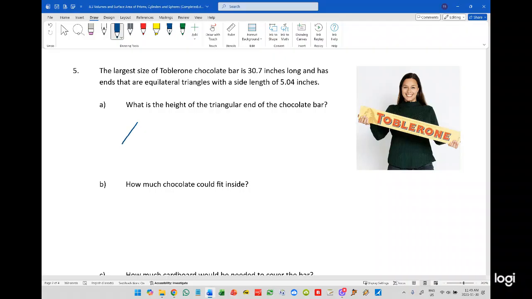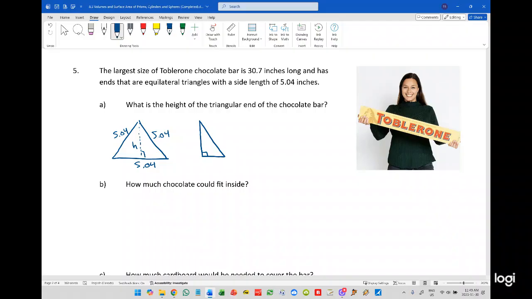We've got a triangular end here that looks like that. And we have 5.04, 5.04, 5.04. And what we want is the height. Which we can't find directly. So what I'm actually going to do is just redraw that triangle as half a triangle. I'm basically going to redraw it as half of what it was, pretending that that's a right angle triangle. Well, actually, not pretending, it is a right angle triangle. But an equilateral triangle is just two right angle triangles beside each other.